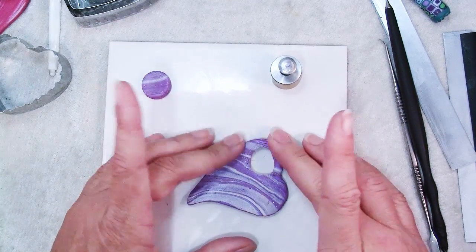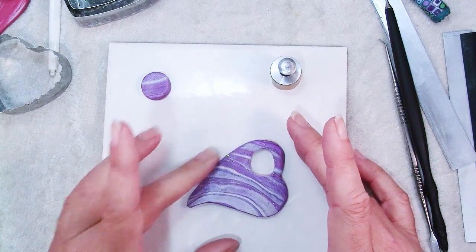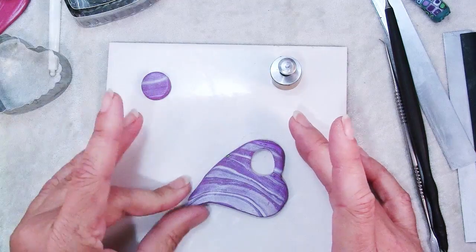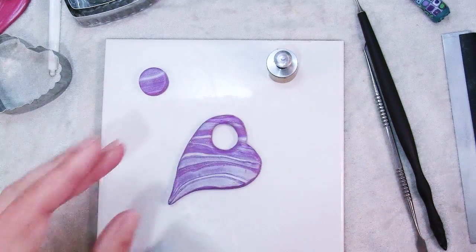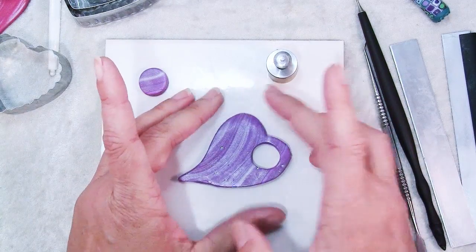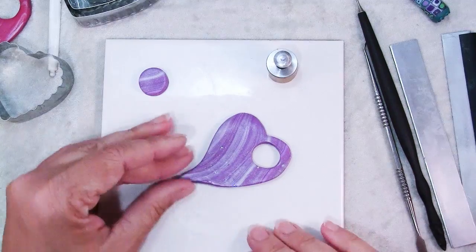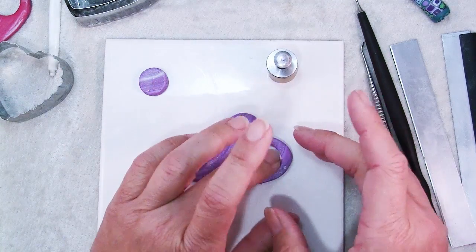To make the place for a toggle bar, I'm using a 3/4 inch round Kemper cutter. They come in sets like this with 5 different sizes in the rounds. You can get other shapes too. I'm going to make sure and leave about 1/4 inch all around, just for the strength of my polymer clay. And cut that out, and that we'll use for our toggle bar.